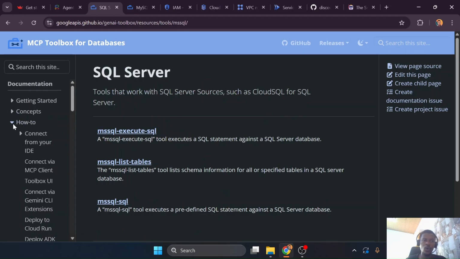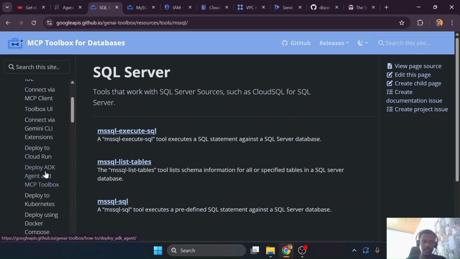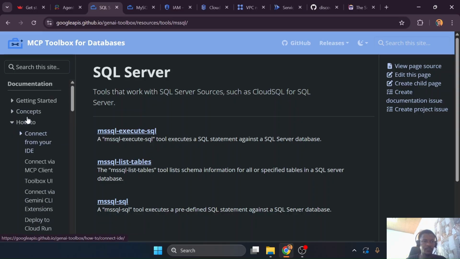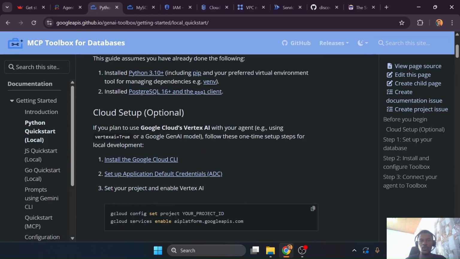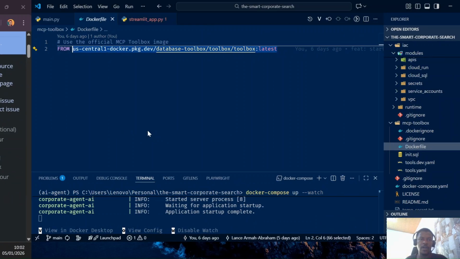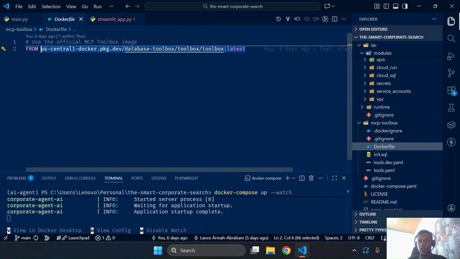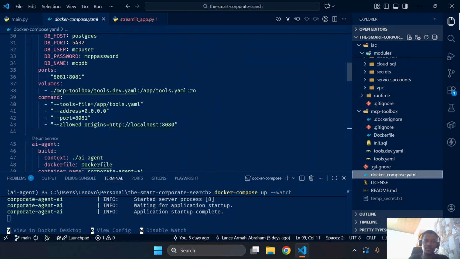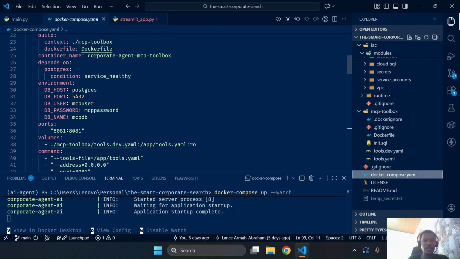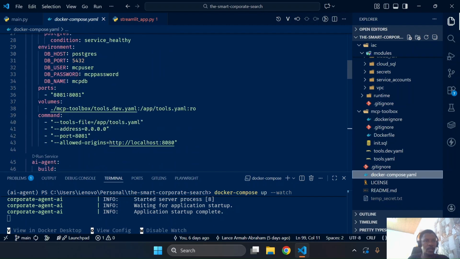Now, if you want to get started, you can go ahead and look at the SDK and then look at the example that you have here. What you have here is, basically, if you want to use the MCP server, you need to use that Docker image and pass in some arguments to it.